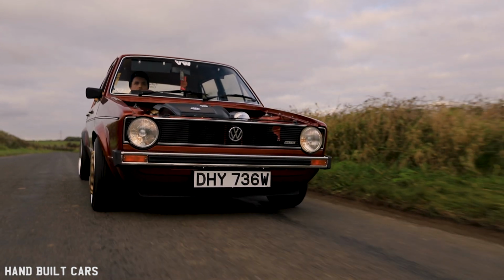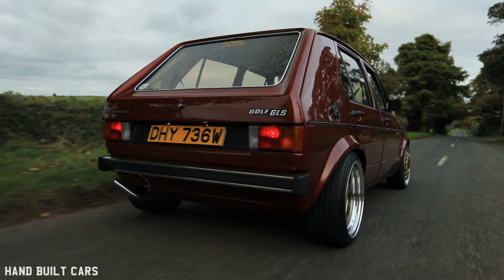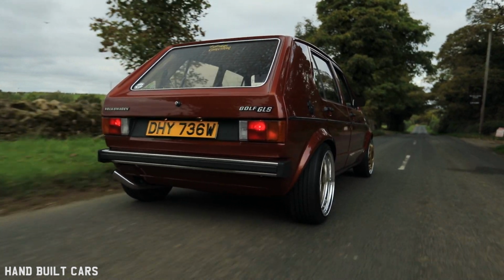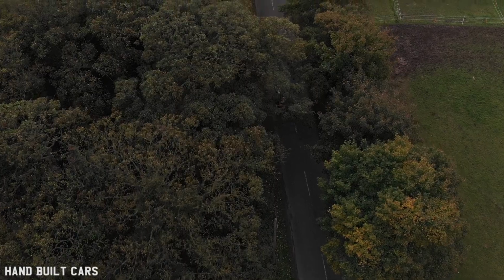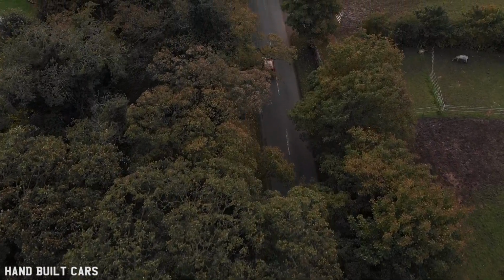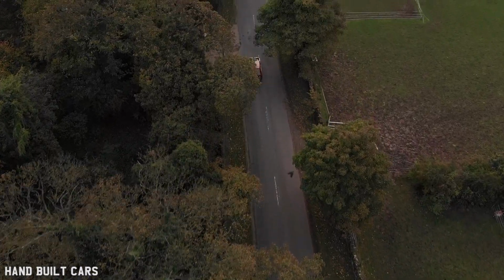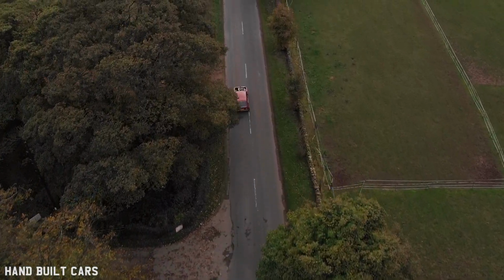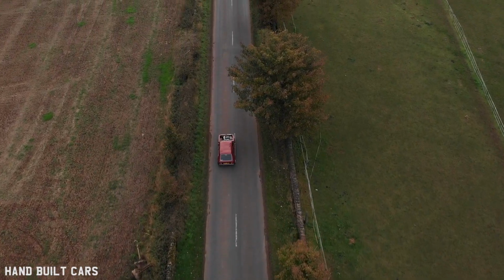There's a good story behind why I ended up with this Mark 1 Golf. I had a Mark 2 Golf previous to this. I had huge plans for it, really for it to go as far as what this one has, and unfortunately it was written off by an uninsured driver. I've been saving for months and months and months. I bought a set of Compomotive wheels for it and air suspension, and the money that I'd saved up, I bought this shell from who was at the time my boss, and that's where it all started.